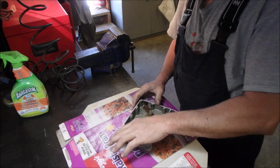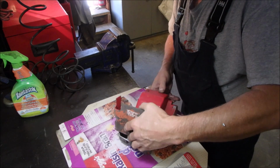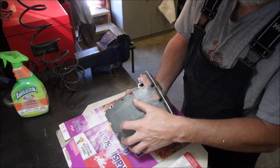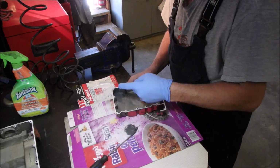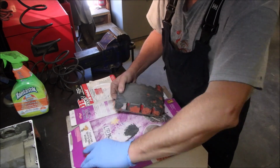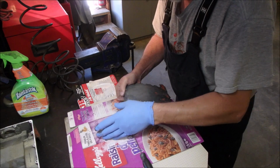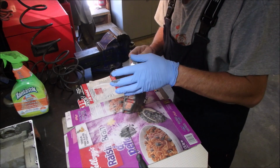And I'm going to apply it to both sides of this gas tank. Screw it down. Like that. And let it dry. Probably for a couple of days. Wet my finger and we'll feather it in. Thumb and we'll feather it in. There we go. We got her, Cotter. You guessed her, Chester.